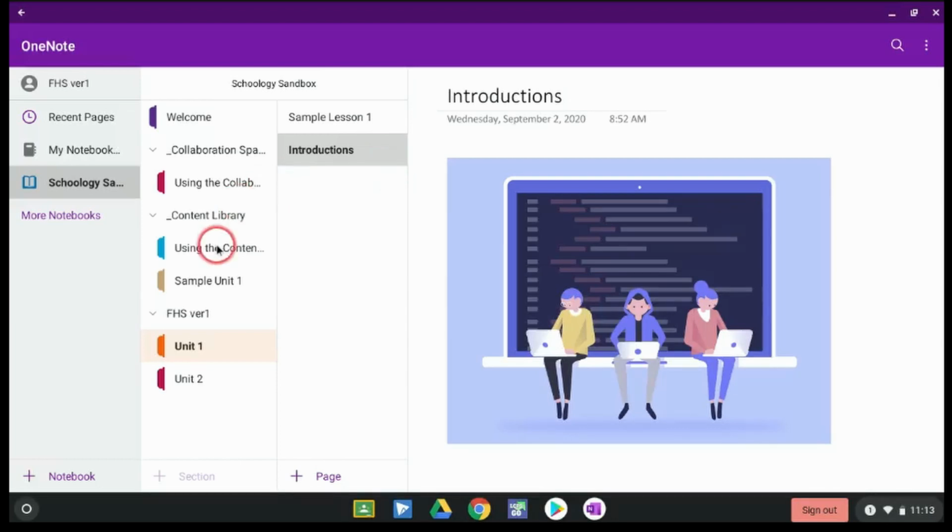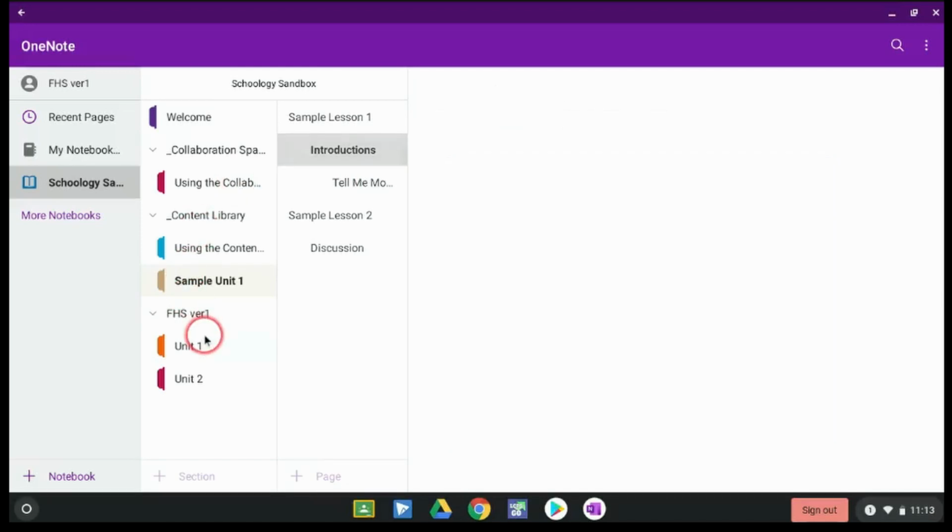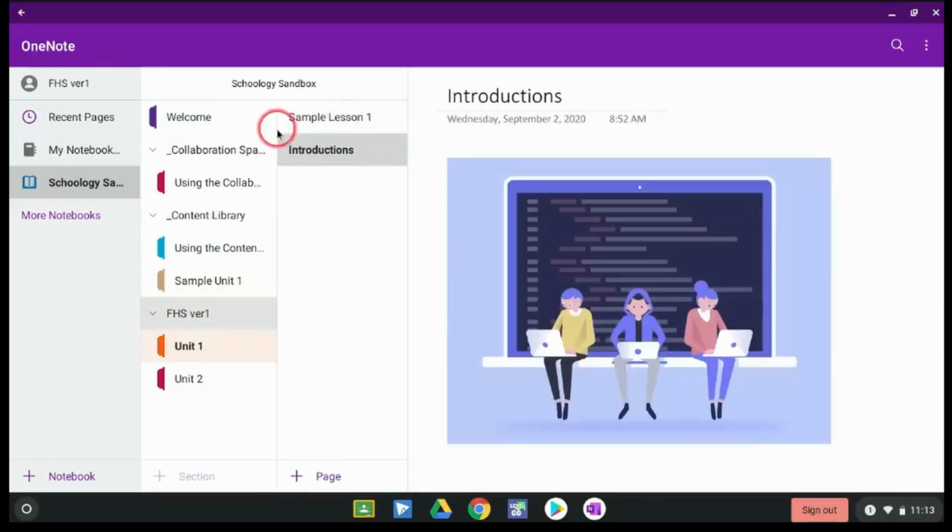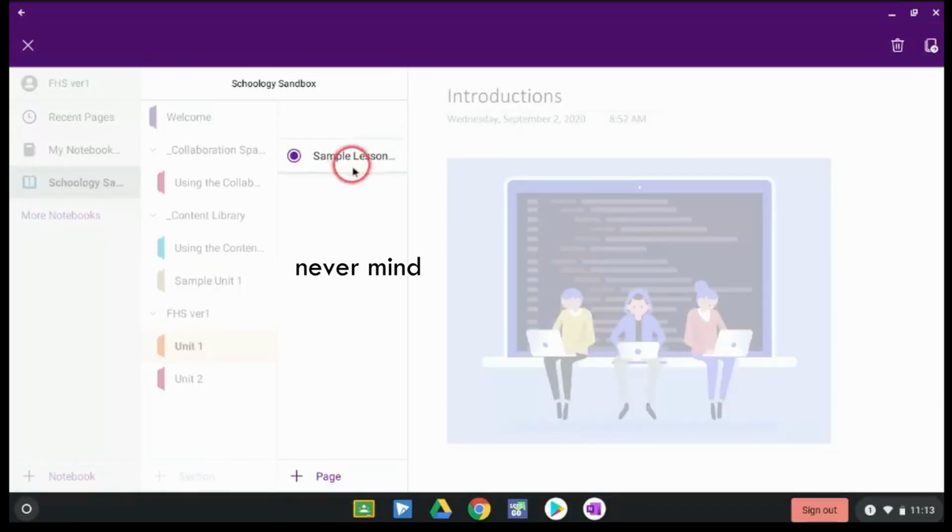You may have noticed that in the content library, there are pages here, but in different tiers. Imagine they are like bullet points. Lesson 1 is the highest, or the general page. Introductions would be a sublevel or a specific page within Lesson 1. Tell Me More About You is the lowest level, or the most specific page within Lesson 1. Back in our section, you notice we don't have levels, nor can we change the levels. I will show how we can get around that later.